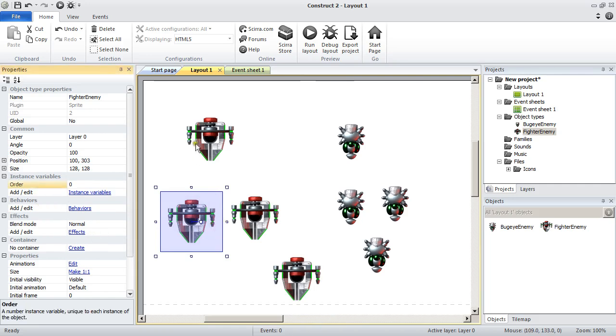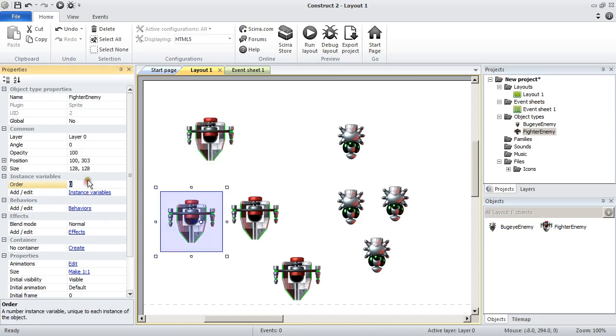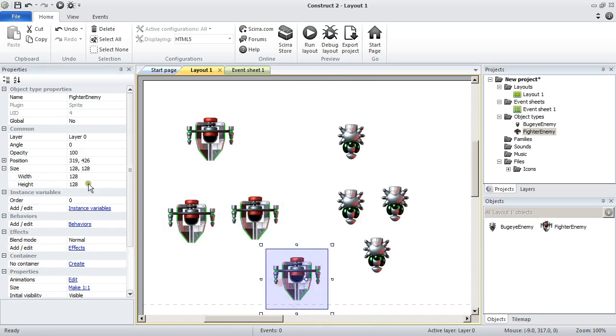It's an instance variable, which means that the value can depend on each instance. Let's consider that this instance will have the value 0, this one will have the value 1, this one will have the value 2, and this one will have the value 3.